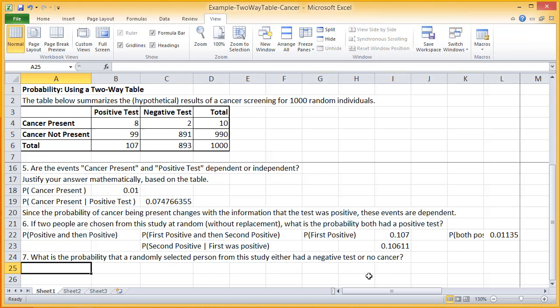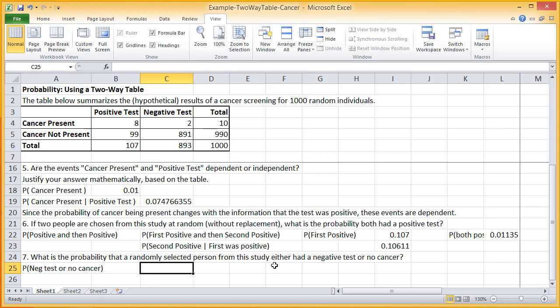So we'd be satisfied if the person has a negative test and cancer. We'll be satisfied if the person has a negative test and no cancer, and we'll also be satisfied if the person has a positive test and no cancer, because any of those situations being applicable will make us satisfied. We've satisfied the event. So probability negative test or no cancer. This is the addition rule. The addition rule says that the probability of either one of two events happening is the sum of those two events, except we want to subtract out whether or not there's any overlap in those two events.